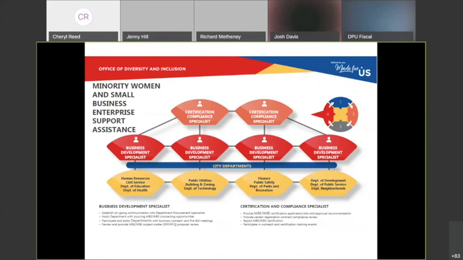What's really special about our business development specialists is that we have relationships with many of our partners like NAWBO, the National Association of Women Business Owners, and NAMC, the National Association of Minority Contractors. We want to leverage those relationships to help businesses, but also look at our procurement plans and how we could help communicate our plans.